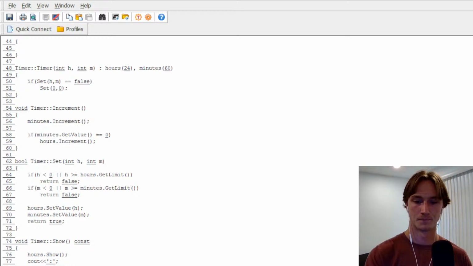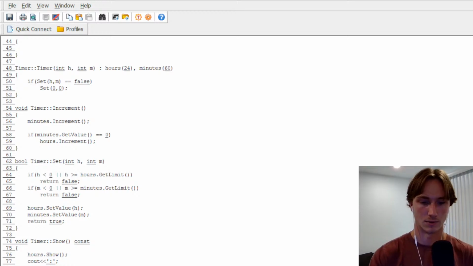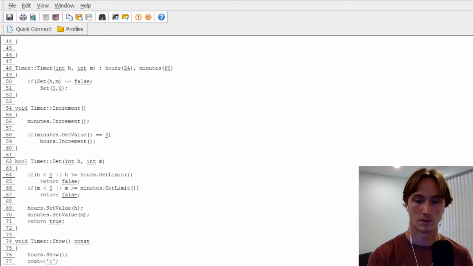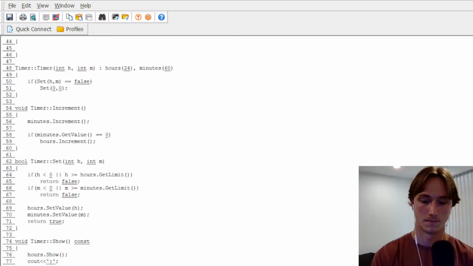Okay. And then once we do that, we're just going to create an object and return it. Return timer hours, comma minutes. And that's our new timer object that we just created out of the addition of the two that we were trying to add together. So, build and return result.